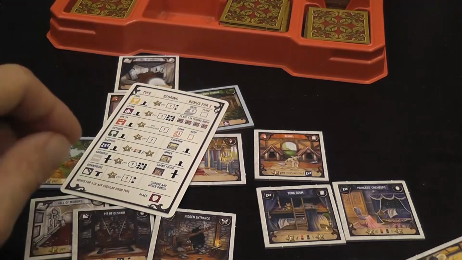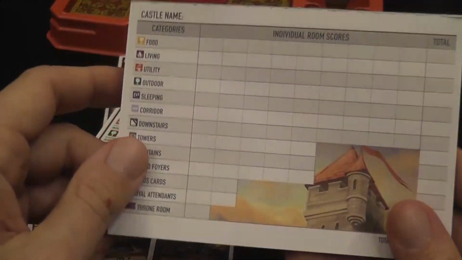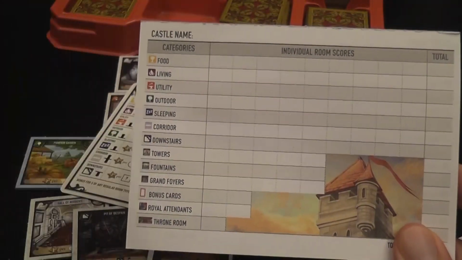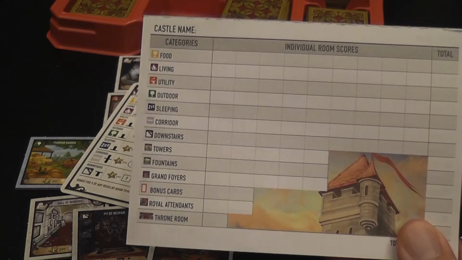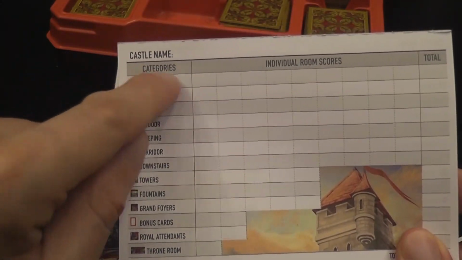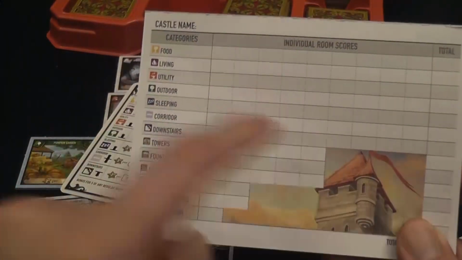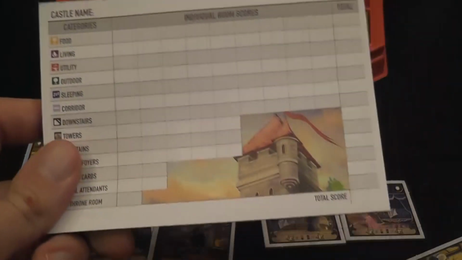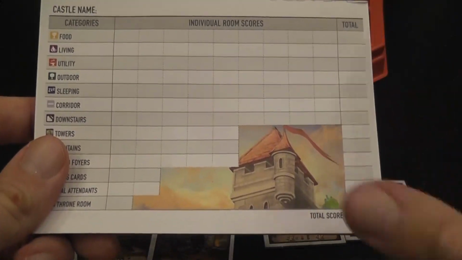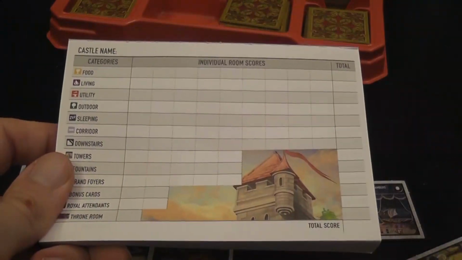Scoring the castles, because each room scores separately. It's a little bit of a bear. It's good if everybody does it at the same time, but there's still a chance of making a mistake. So for each type of room, you score each room individually, you get the total, then you total the totals, and who watches the watchers, who totals the totalers. I don't even know what I'm saying anymore, because it can be a little bit disorienting.